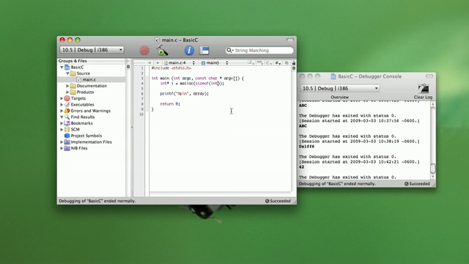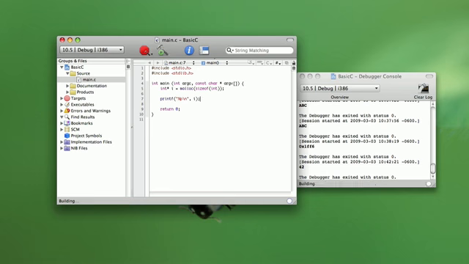Now, in order for the malloc function to be recognized, we're going to need to include something called stdlib.h. And once we do that, we'll see that the malloc function is once again recognized. So once we do this, let's print out the address space, just like before, and run, and there's the address space.